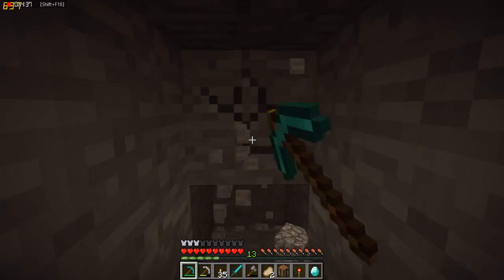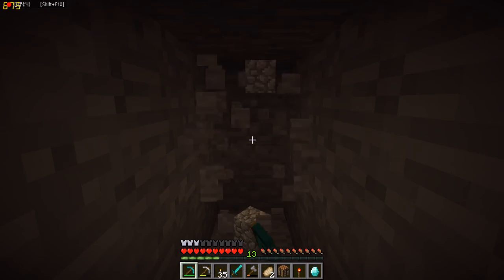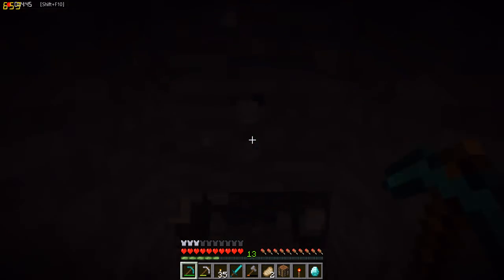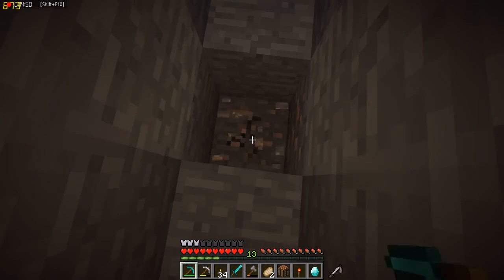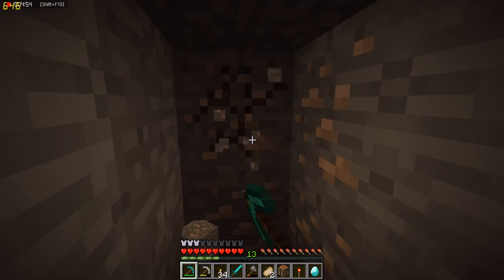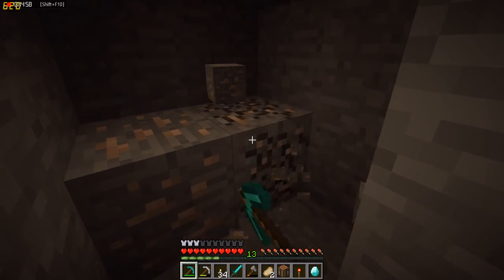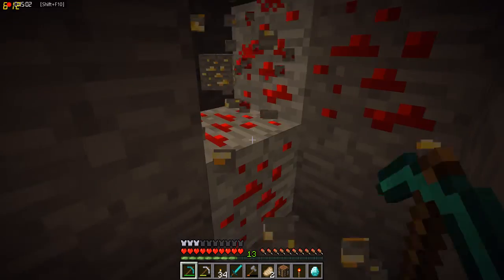So be very, very careful when you're mining. Don't mine too fast, because if you do, you could fall in some lava. There's some iron, some redstone and gold.